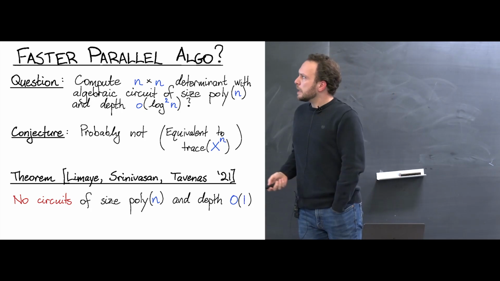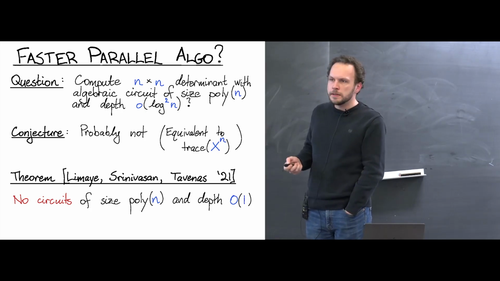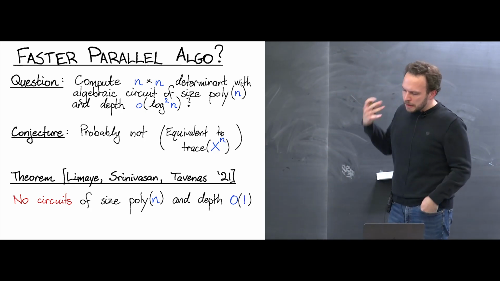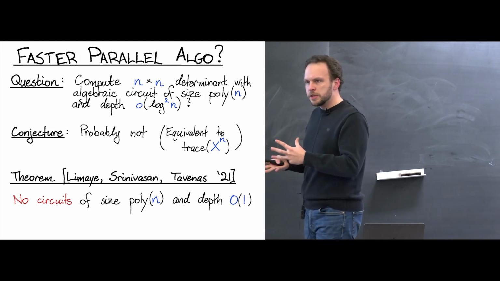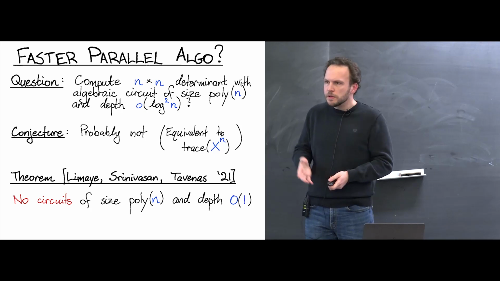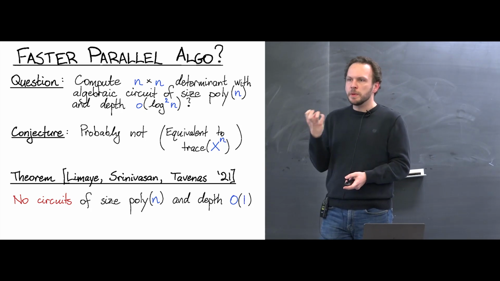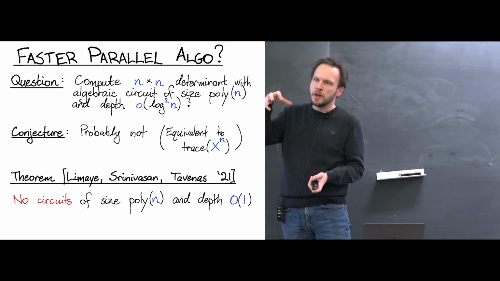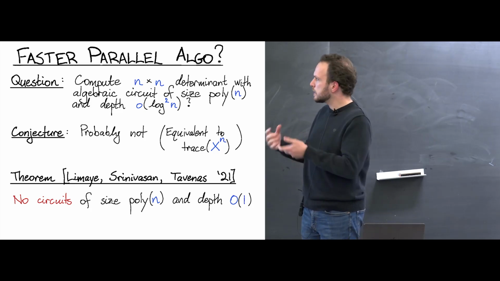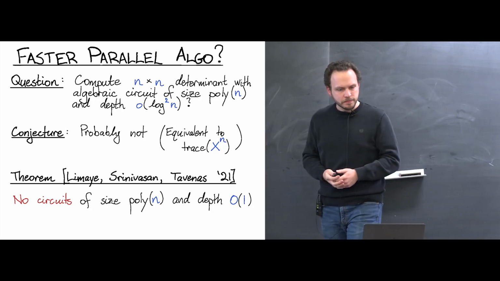So, what I'm getting at here is, why care about this log squared parallel time versus log parallel time? Well, really, it's about some kind of separation between linear algebra and these other tasks that you might be interested in solving in parallel. If you can solve some task faster than log squared parallel time, probably it's a little bit weaker than linear algebra. There's no reduction from general linear algebra to the problem you're interested in. So this is, in some sense, trying to separate the complexity of these two problems.